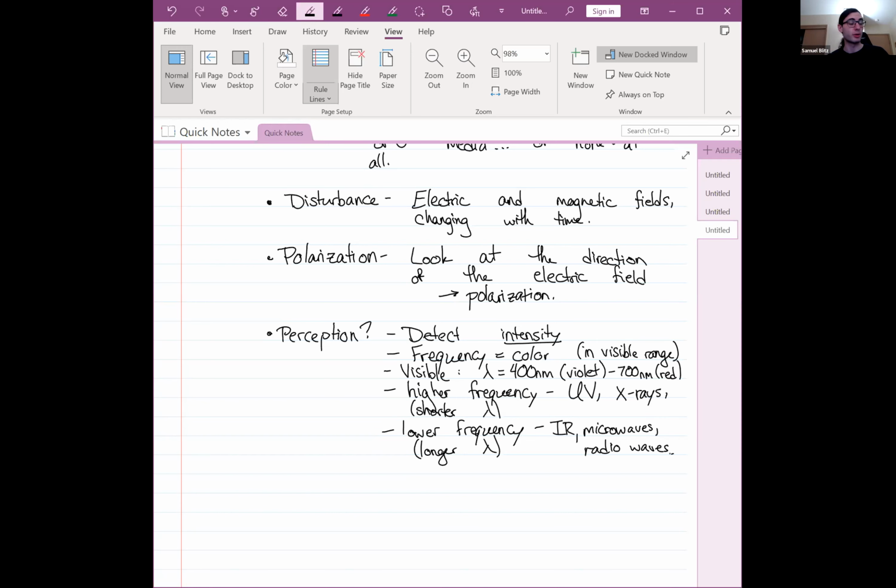But so the whole spectrum of wavelengths are relevant to everyday life, right? Higher frequency, lower wavelengths are dangerous, it turns out, like UVA, UVB, UVC, those can be damaging to your skin. X-rays can give you cancer, gamma rays will give you cancer, and so on. So that's the basic gist of light, but light is a lot more complicated than that.